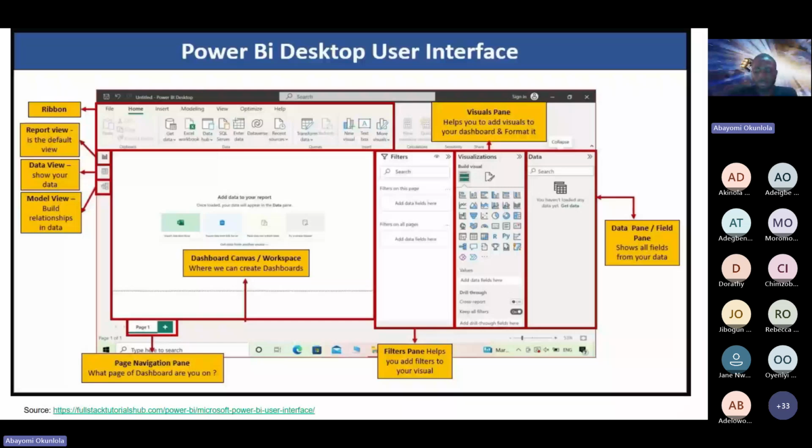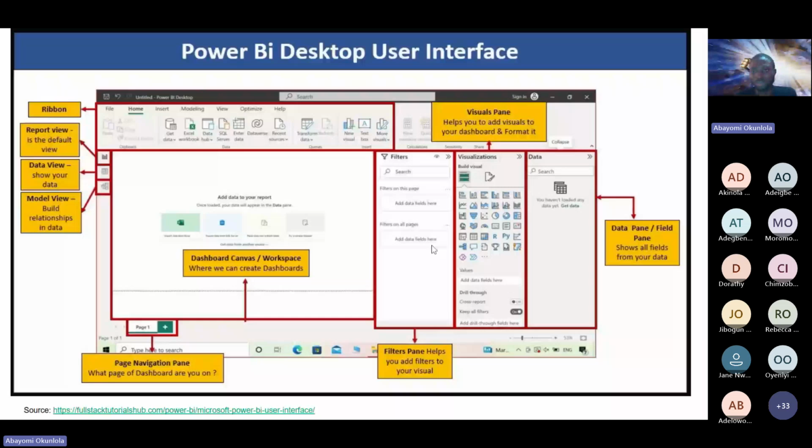Moving to the right, you have the filter pane. Maybe you have two categories of data; there you can say, on this page, I only want you to filter for a certain value. Then you have the visuals pane.